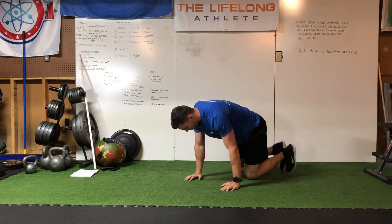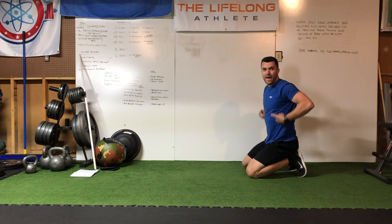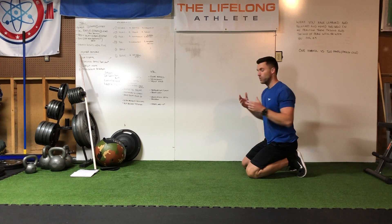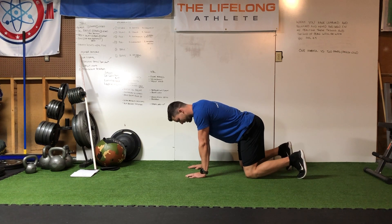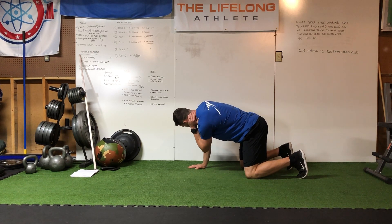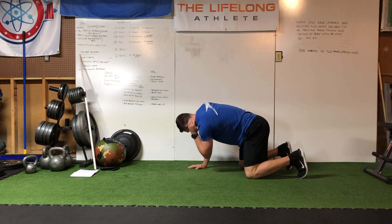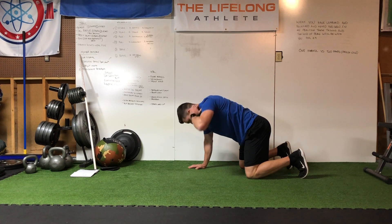Moving on — shoulders rely on rotation, and your mid-back is really responsible for rotation. If you're tight in your mid-back, you start to really arch with your low back to try to help rotation. So we need to make the low back stable and the mid-back needs to be able to rotate, flex, and extend. Hands are going under the shoulders, knees are under the hips. You're going to lightly put one hand on your neck — I don't want you pulling your neck at all. Try to touch elbow to elbow and then elbow to ceiling. You're rotating through the middle of your back. Do 10 repetitions on each side.